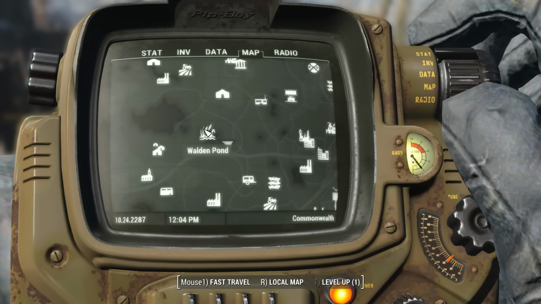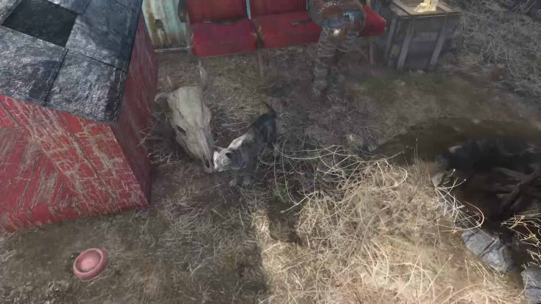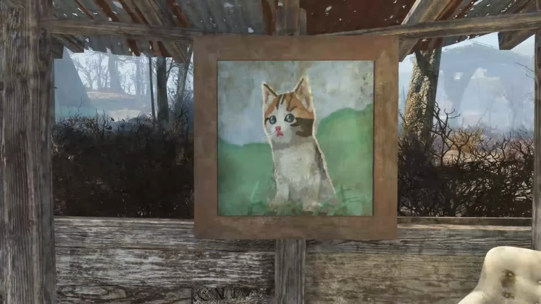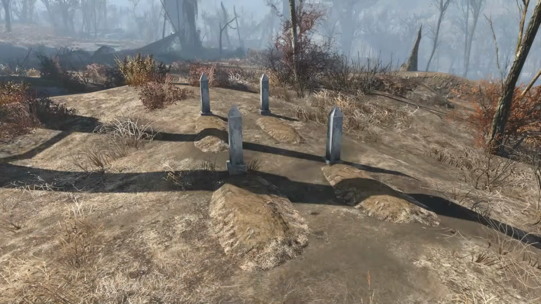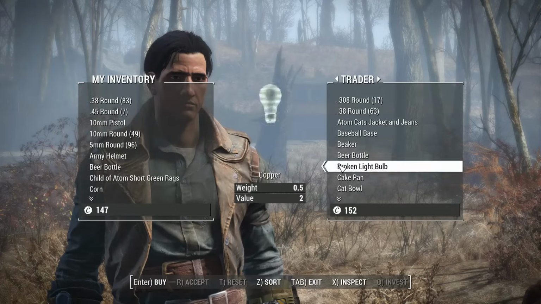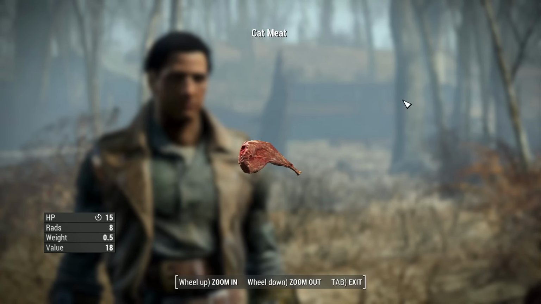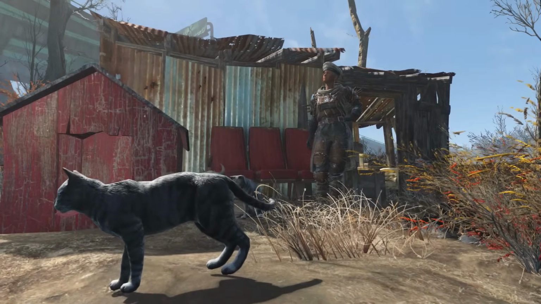Living in an unmarked shack near Walden Pond is a trader with a dark secret. On their property, you will come across multiple cats, and as you explore further, you will discover paintings of cats and 4 small graves in a makeshift cemetery. When interacting with the trader, you will find out that she sells consumable cat meat, implying that she may be raising the cats as livestock and butchering them to sell to the people of the Commonwealth.